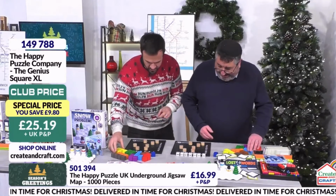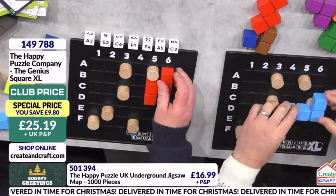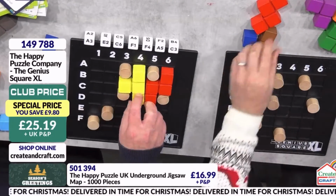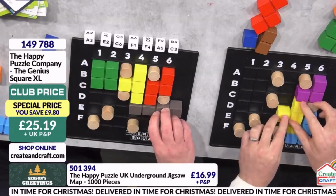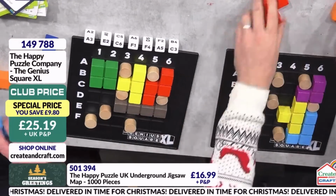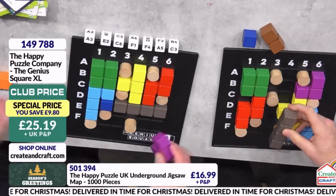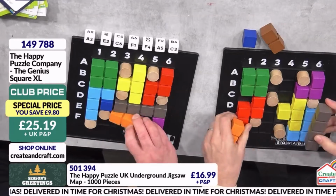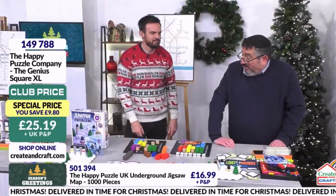Three, two, one, action. Go. Oh, okay. No, I didn't want to go for that one either. Hang on. Okay, so I'm not going to talk through this one because I've just been beaten in the first game. Are they timing us? Yes, they are. Six seconds or so. Okay, oops, one second. What's going on here? That one in there like so. Feel like I'm beating a record here. Oh no! Done. 18 seconds. Oh, that was a slow one.